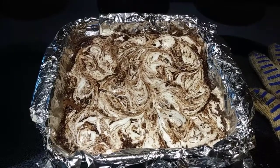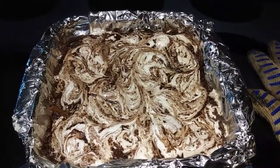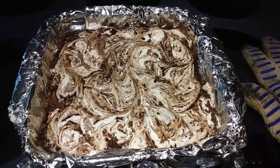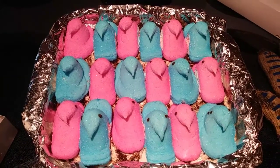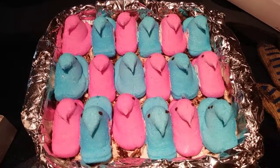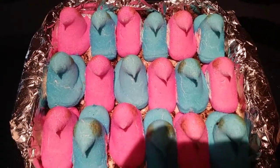These just came out of the oven, and now I am going to line my peeps up on there, alternating pink and blue, and we're just going to put those back in the oven for three to five minutes more. My peeps are all lined up on there — just watch them because you want to make sure your little peeps don't burn. My peeps are out of the oven and they look so yummy, but we're going to have to wait until this cools completely.